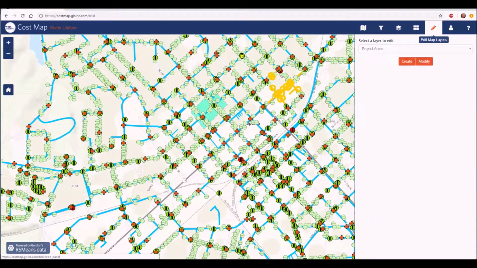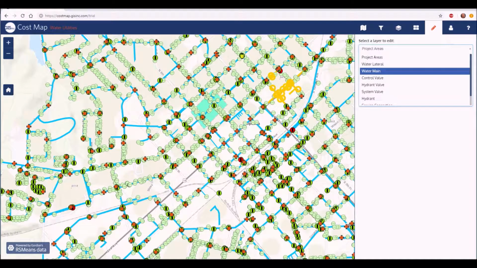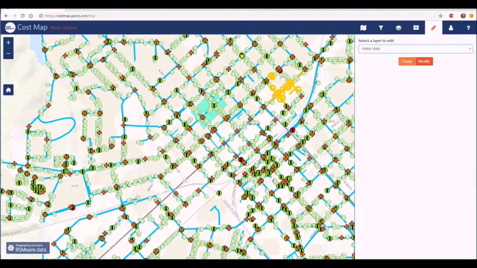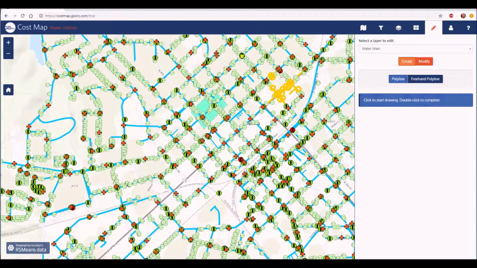The last one is the actual edit option. So we've got the ability in the application to select a type. Again, let's talk about water main. Let's click on create, and I'm actually not going to do it in this demo, but we could actually draw a line on an imaginary water main on the map here, and we could actually then do cost calculations against what if scenarios. So we could create a number of different asset types on the map and then cost all those assets out just to present these what if scenarios. So those are the basics of CostMap.